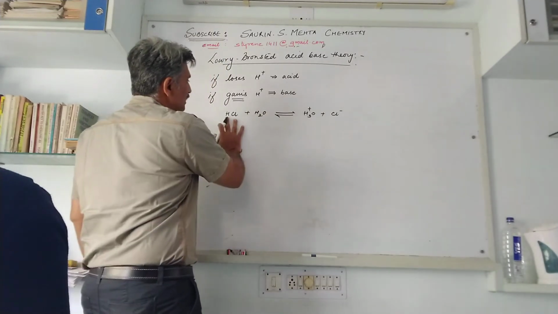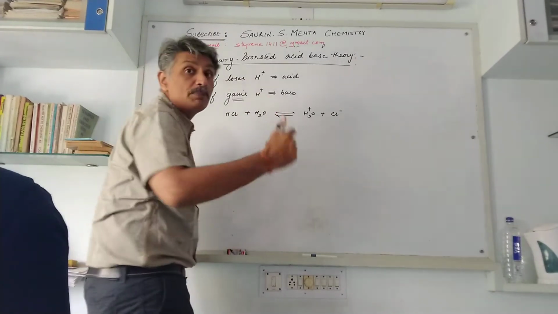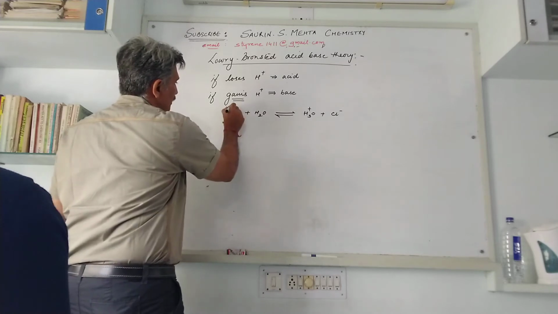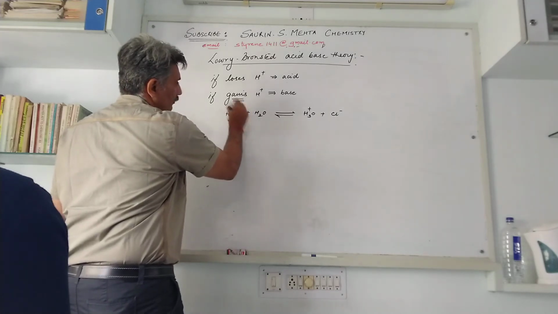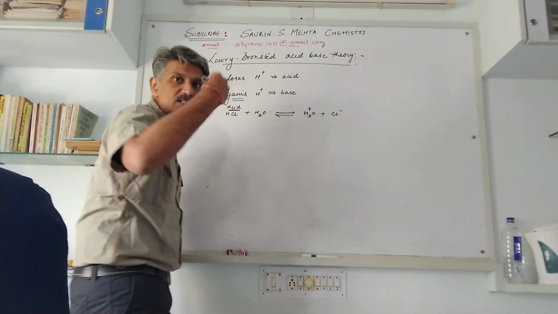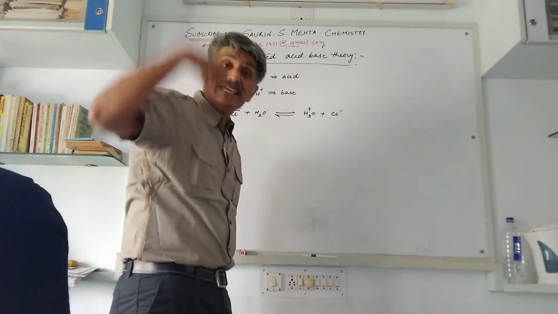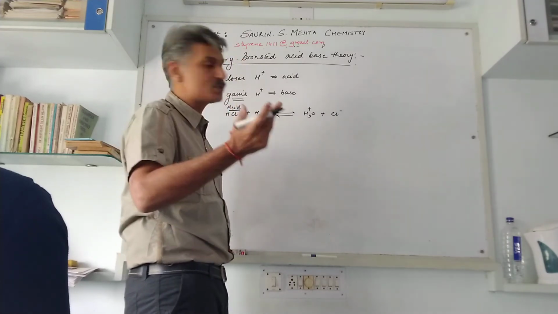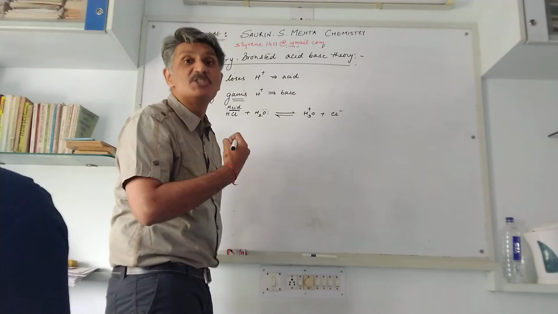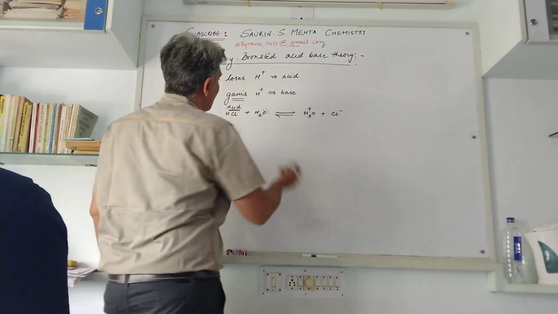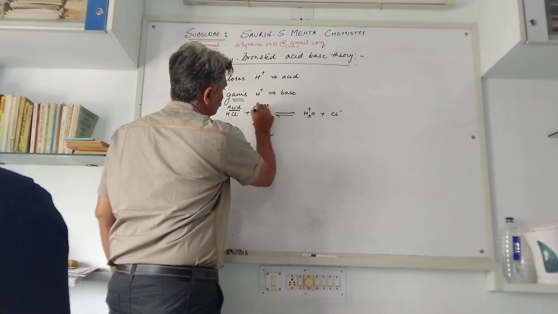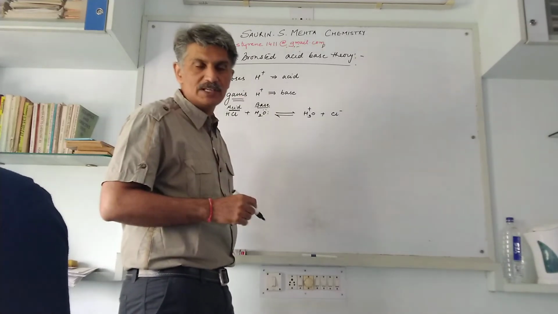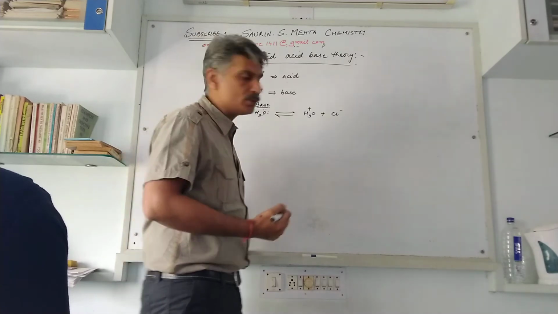Now if you consider HCl and water, out of the two, which compound do you think has lost a proton? Obviously it is hydrochloric acid. So this is your acid. It has lost a proton, so it's an acid. So what is the theory? If a compound gains a proton, it's a base. Over here you can see water has oxygen, and oxygen has two lone pairs, so it will have a tendency to accept H plus easily. So it gains a proton, and that's why this is your base. So in the presence of HCl, water is a base, and you know water is amphoteric in nature. It can act as both acid as well as base. We'll talk about that as well.